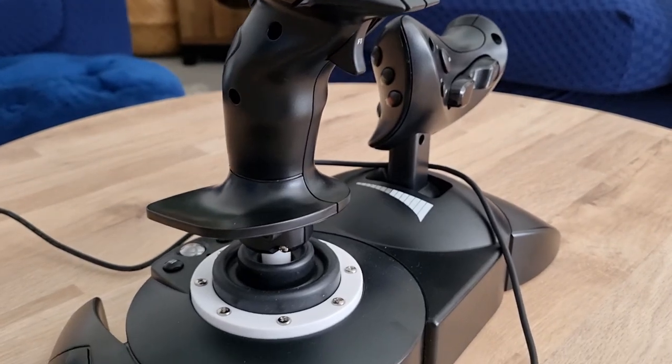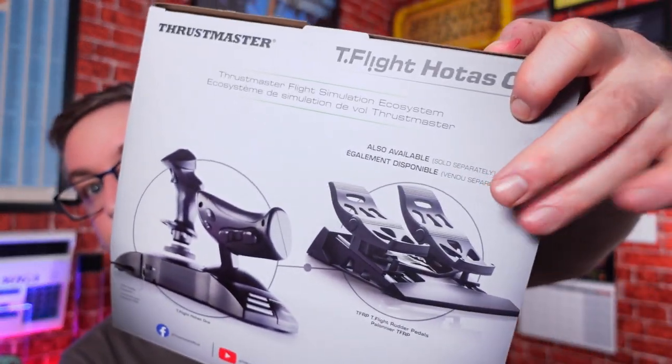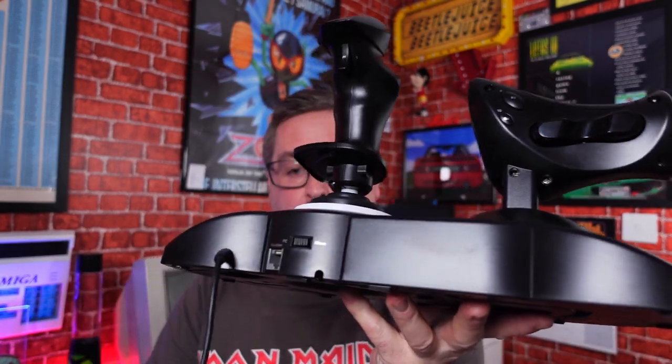So in the box we have a joystick, throttle, Allen key, consumer warranty information, and it's compatible with the Thrustmaster T.Flight rudder pedals, sold separately, which I've just seen somewhere on the box. There we go. So we're not going to do an unboxing, because in the box, all we've got is a flight stick and the controls. So we're just going to do a quick look. There we go. Righty-ho.